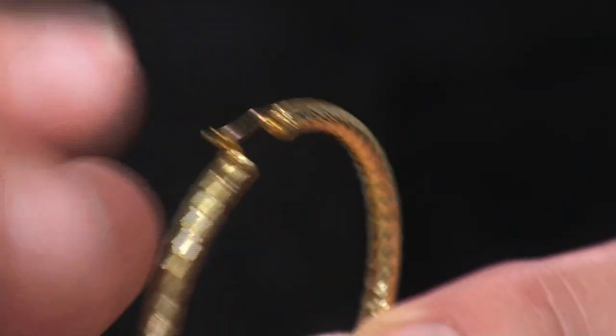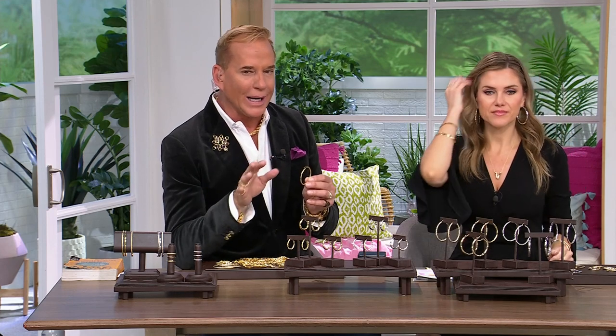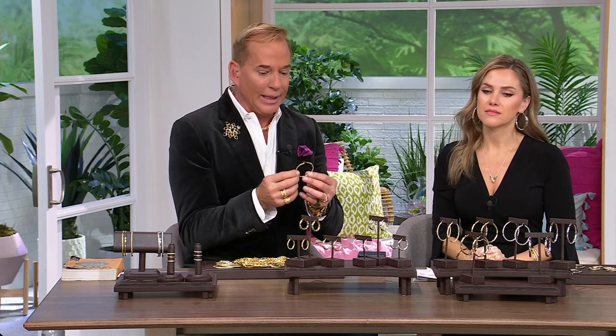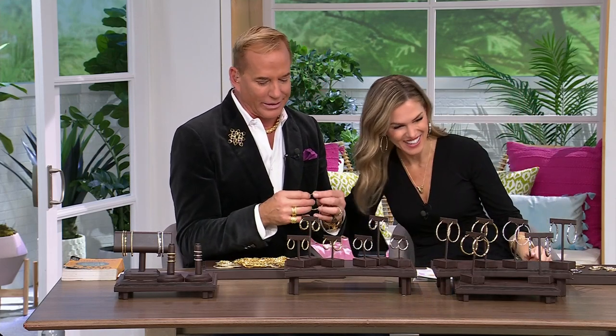The actual gauge that we use is the biggest we've done so far, but it's bronze, so it doesn't weigh anything really. And so you're getting all this incredible look. You look like you're in a music video, and yet it doesn't weigh anything. Why do we go back to music videos? Because I keep thinking of Lemonade and if you think about all the beautiful jewelry she wears. Oh, right. I know.